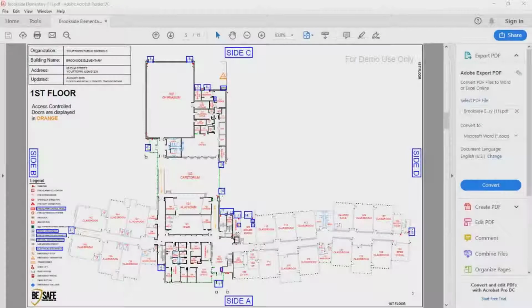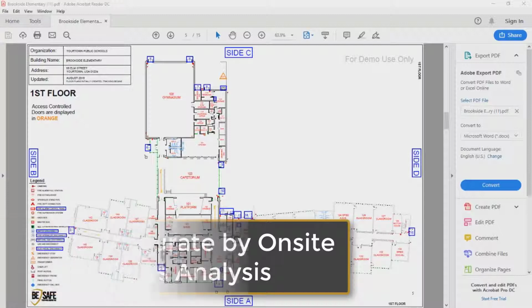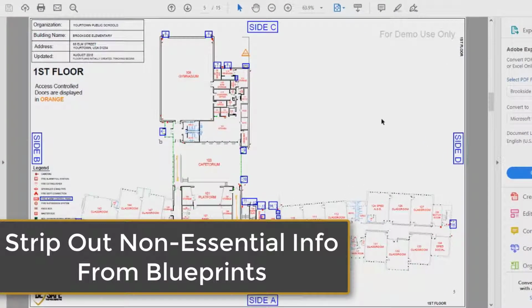There's not even a pool in the building. There isn't really any direct competitor to what BeSafe is doing. There's many other companies out there that are offering a similar concept, but nobody's actually going out and physically inspecting these buildings to pick up all of this data. Some of these blueprints have wiring diagrams, plumbing diagrams. At that point, you can't even determine what's a wall and what's a hose or a pipe, because it all kind of looks the same when you're looking at a blueprint. What we're trying to do is clean up a floor plan, as well as inspect and verify what's really there.